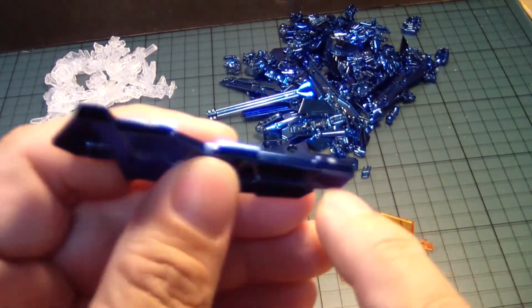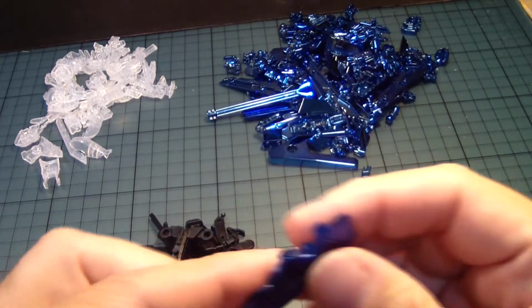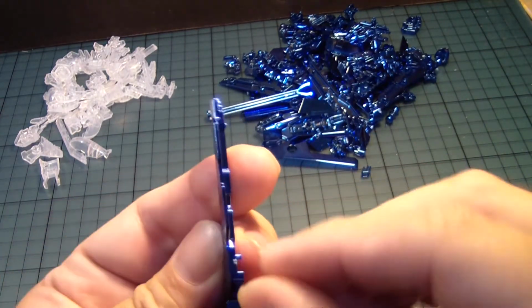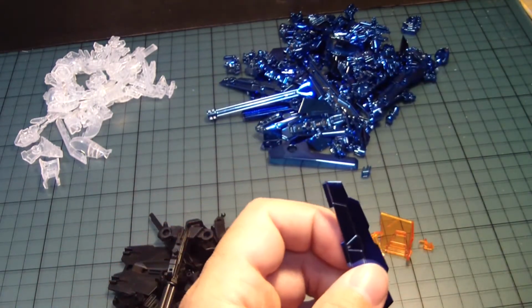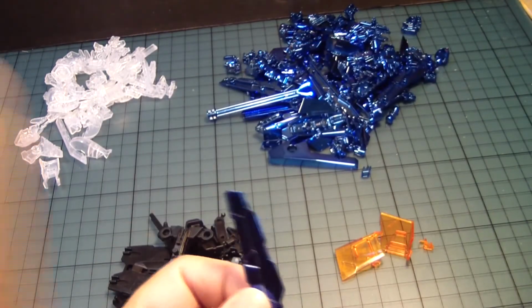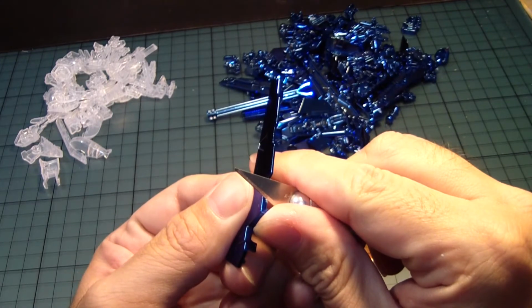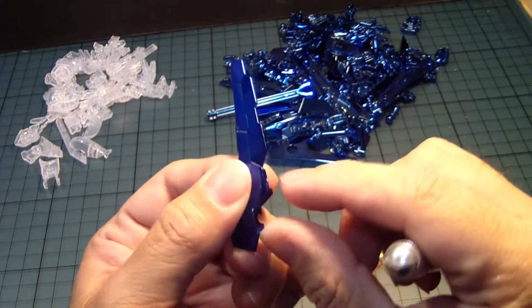Now, I wanted to actually focus on this. Obviously, you see some of the parts that I cut off here and there, which, of course, will be covered up with some of the clear parts. But there are other parts like this one here that show off and need to be cut. Right now I don't see my hobby knife at arm's length, I must have put it away someplace. Here it is. I'm going to just lightly cut like this here and there.